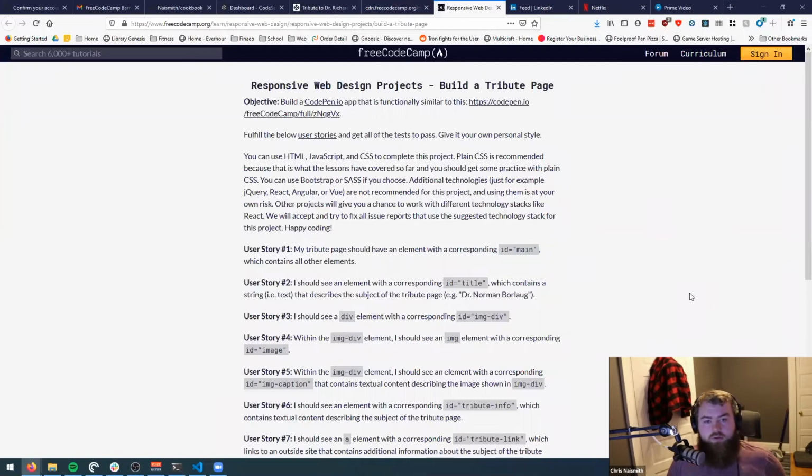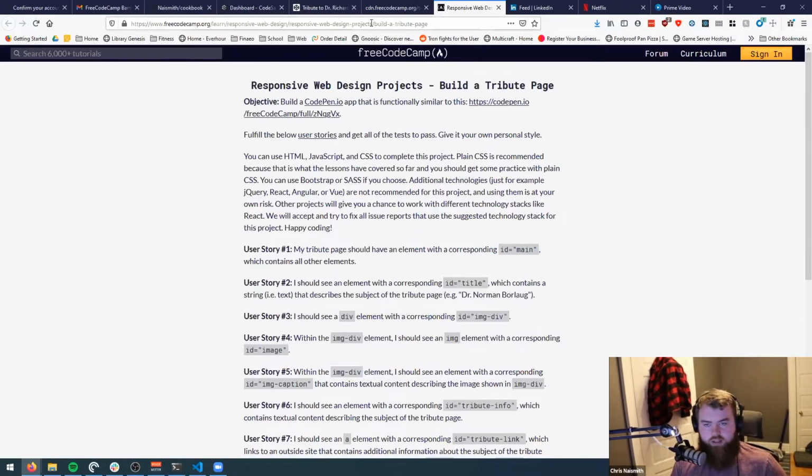I guess I'll share. Paul or Emilie, do you guys want to share the problem that we're going to be solving off of freeCodeCamp, just so that people have reference to it? And I will also share my screen. Make sure I'm sharing the right one. Okay. So the thing that we're going to be working on today is building a tribute page. This is offered on freeCodeCamp, and it has a full walkthrough of what the objective is. What they say is that you're going to be building it on CodePen. In this case, we're just going to be replacing CodePen with Code Sandbox.